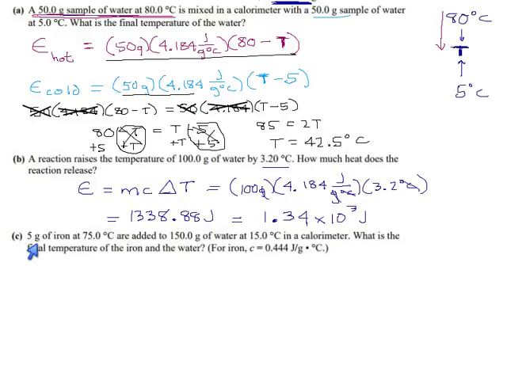And speaking of which, let's get this one started. So we have a little chunk of iron, 5 grams is like the size of a Smarty or something like that, at pretty high temperatures, 75 degrees. You could hold that in your hand, but not for a real long time. Added to 150 grams of cool water. And again, they're going to meet at some final temperature. The iron starts out at 75. The water starts out at 15. The iron's going to cool down to some in-between temperature T, and the water will warm up to that same temperature, and then we'll get to an equilibrium where everyone's at the same temp.